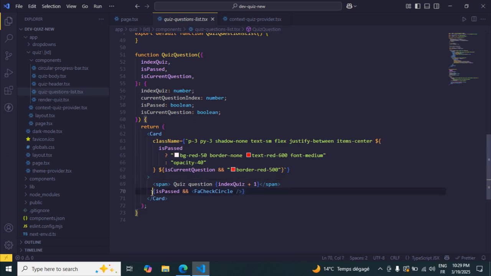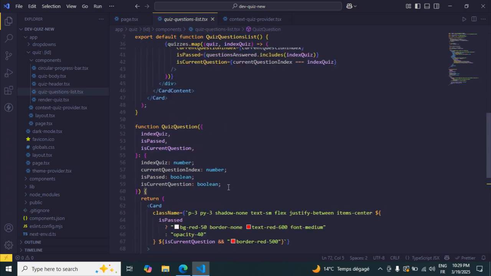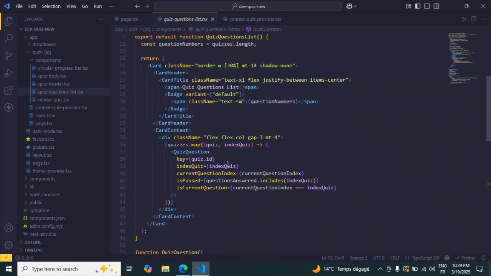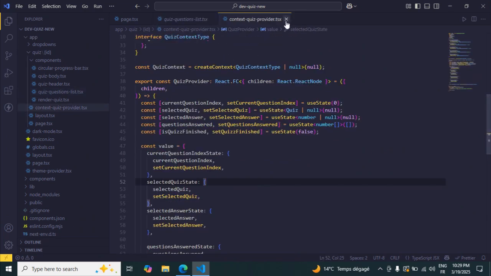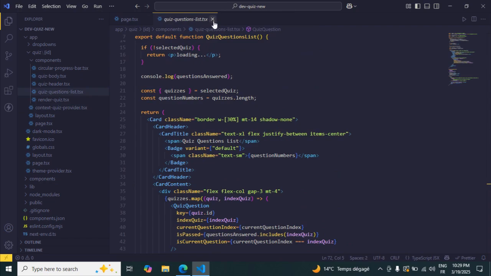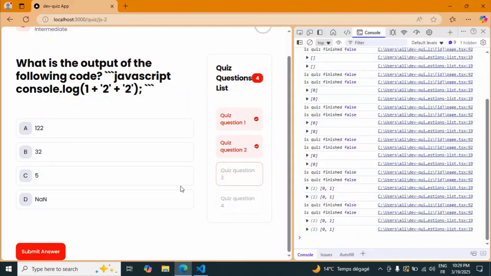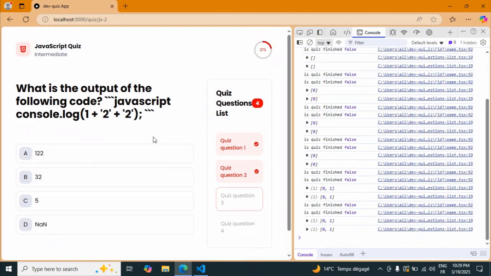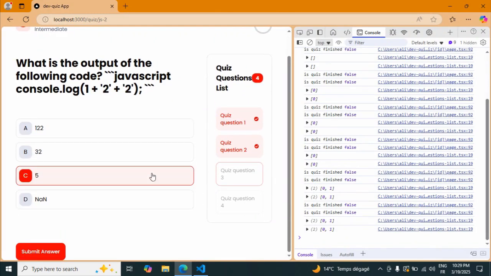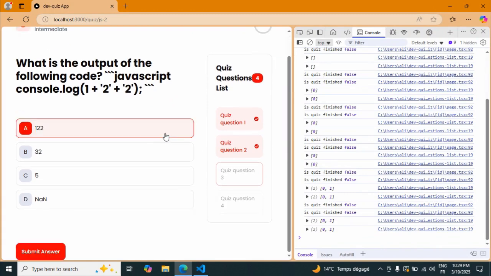And here we are going to use also the is passed prop to know whether we are going to render this check icon. So this is basically how we can create this logic. And as you can see, things start getting a bit complex because we start adding more stuff just to be able to actually create everything needed to create this quiz page.